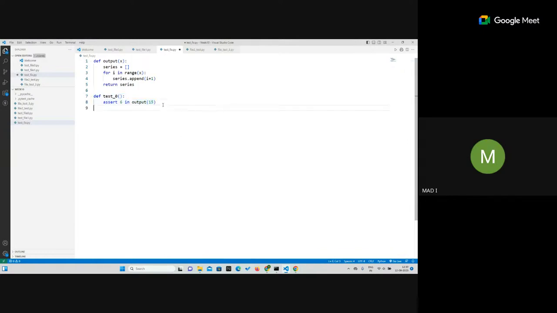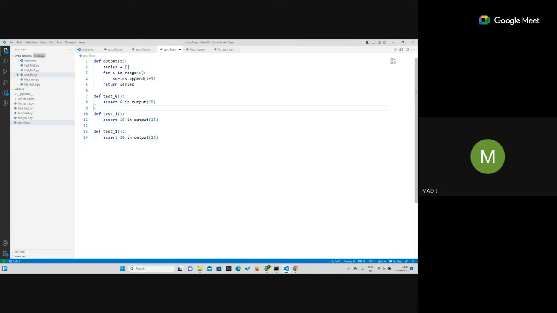Test 1 checks if 10 in output 15, and I'll write one more test case that checks if 20 in output 15.